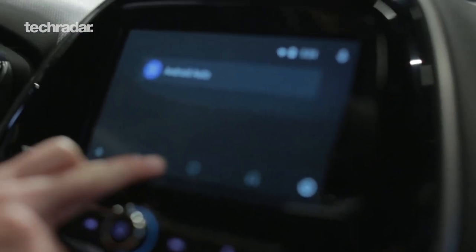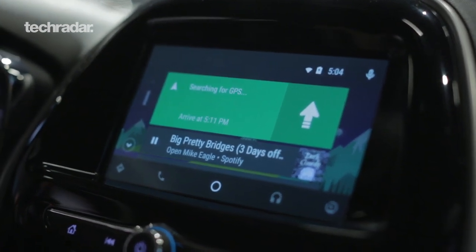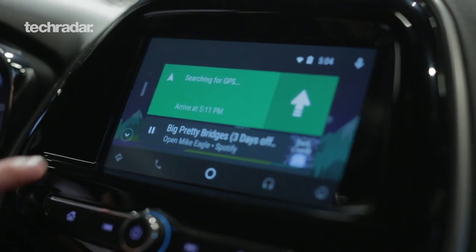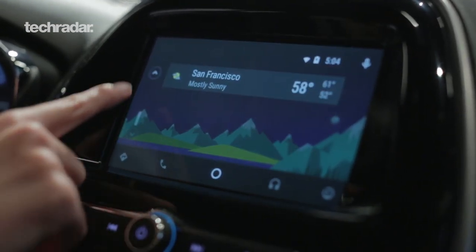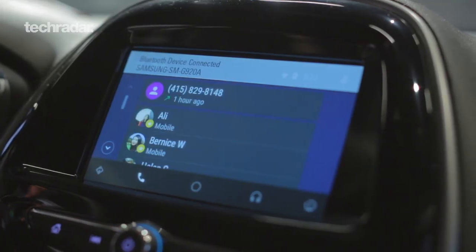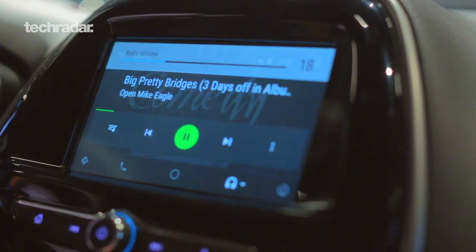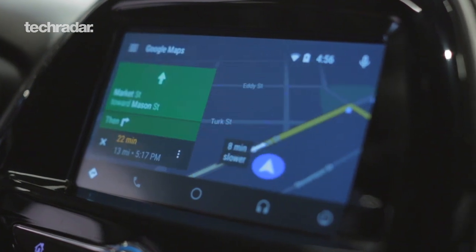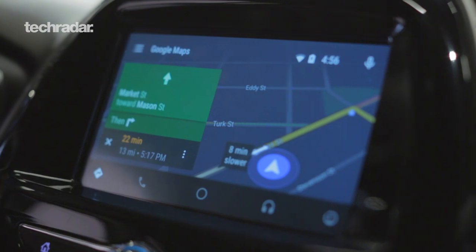Next up, Android Auto. You're looking at a new build of Android Auto that's set to debut at Google I/O, the company's big developer conference that kicks off May 28. Like its Apple counterpart, Android Auto requires a wired connection to the system via micro USB cable and allows you to access your contacts, select music from a multitude of services, and use a far better Google Maps to get around. It's smarter and easier to use than ever, but there are definitely some kinks that need to be worked out before it rolls out to the general public.